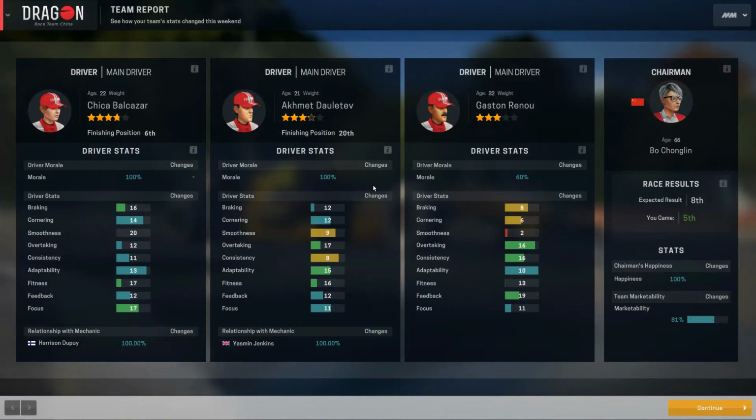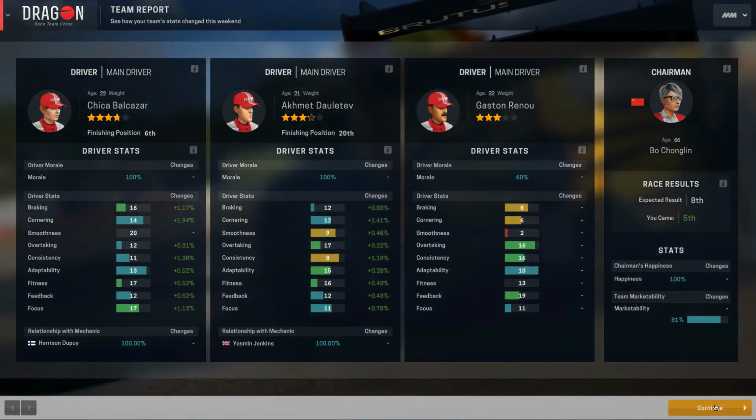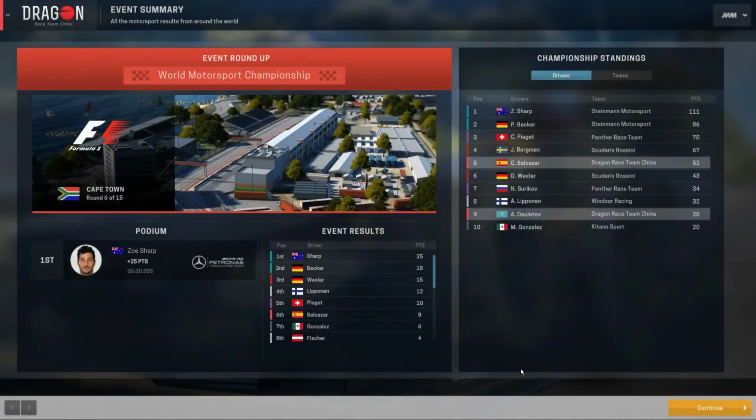So I imagine morale for Dulesev is just going to plummet. Actually, no, it's stayed about the same, which I'm surprised at. So we came 5th, expected result was 8th. Bonuses, 1.2 million. Hit both our targets this time. 4.4 in reserve.